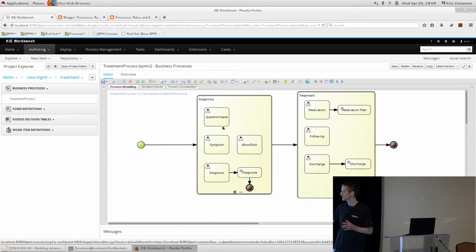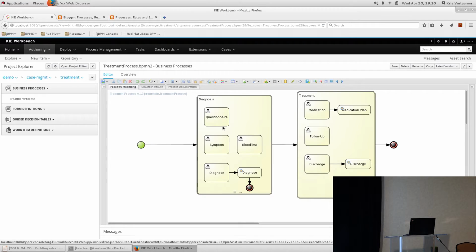What we're doing is extending the engine to be able to support more advanced features that might be necessary to support the more advanced requirements that you have in adaptive cases. In this example, we're using the BPMN2 ad hoc task to model the different possibilities during the diagnosis. These could be just one task, or simple sequences, process fragments, we call them.